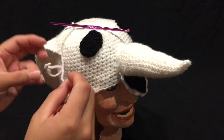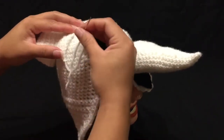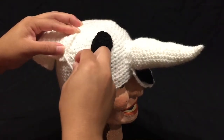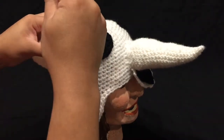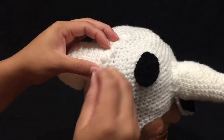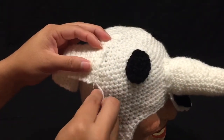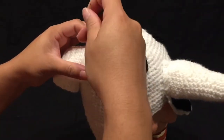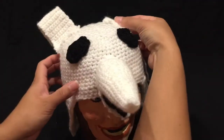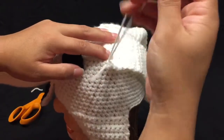And in this picture I'm sewing on the ears. Now when I'm making pieces for hats I always leave a little extra tail when I start so that I can use it to sew pieces together. And that's what I'm using here as the end tail — just sewing the ears onto the head. Once I was finished sewing the ear onto the head I had a little extra string left over from the tail, so I hid that by sewing it through the other pieces of crochet that I had already done. And as you can see, I just sew it through and then nip off the end. And then you just mirror image the other side the exact same way you did the first side, sewing the ears on and then hiding any extra string.